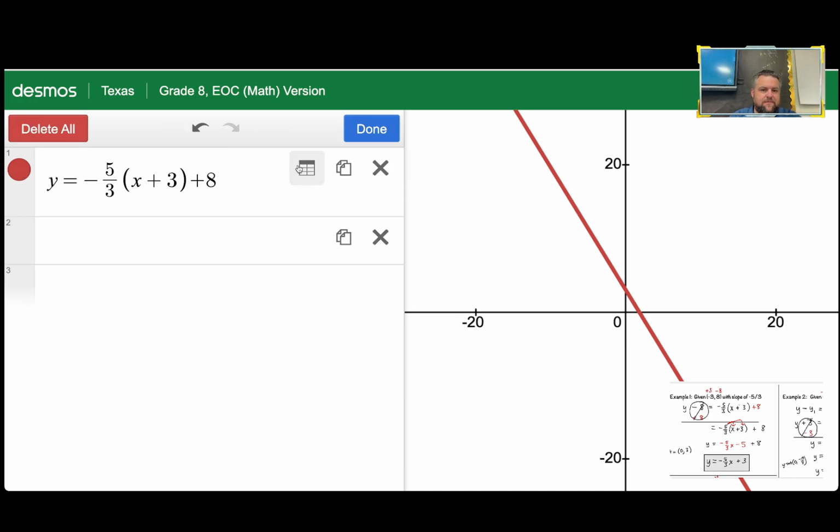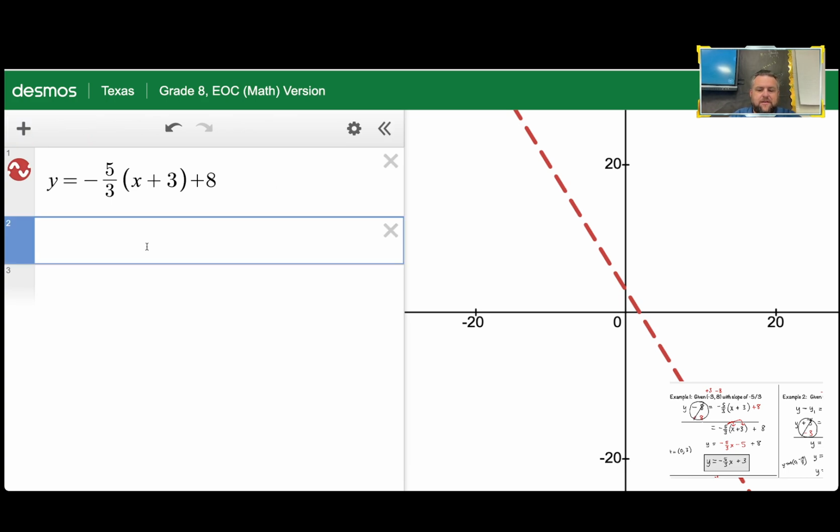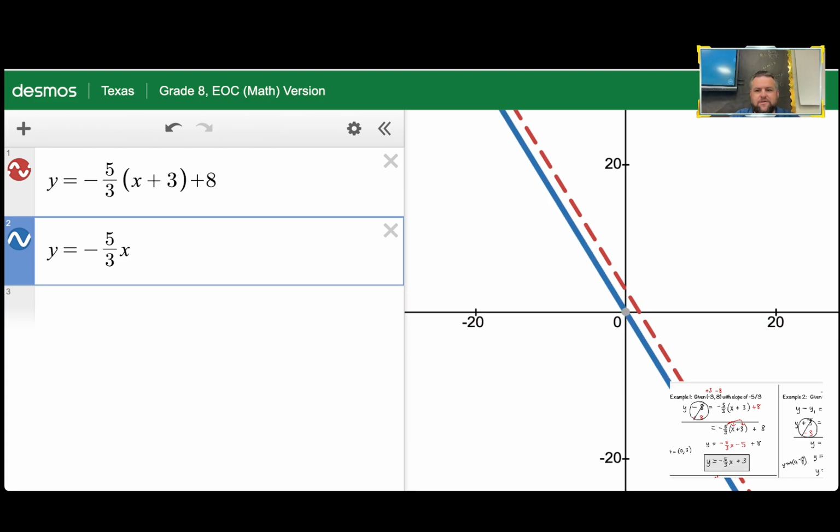And to do this, I'm going to go ahead and turn this into a dotted line so I can see the actual change because I don't know what color the next line is. But we're going to get y equals -5/3 of x. As you can see, it's already running parallel next to the dotted line. And then we had +3, and now you can see it covers up the line. This is a way that we can use Desmos to check our equations to make sure we came up with the same equation or an equivalent equation.